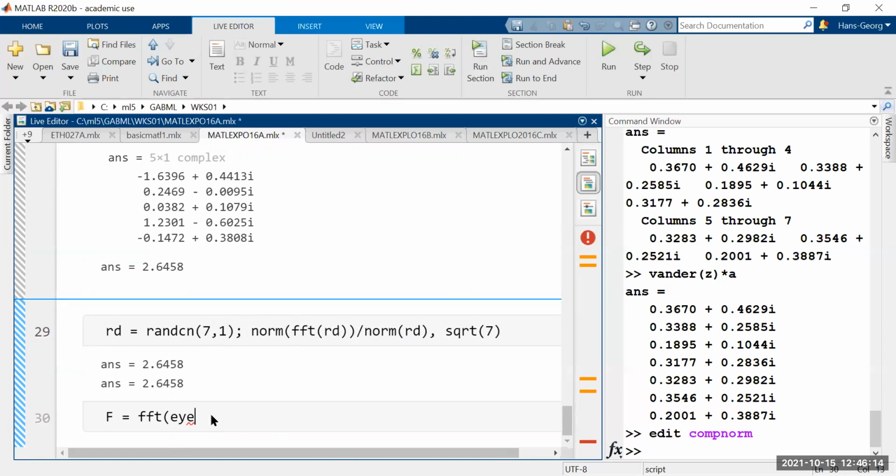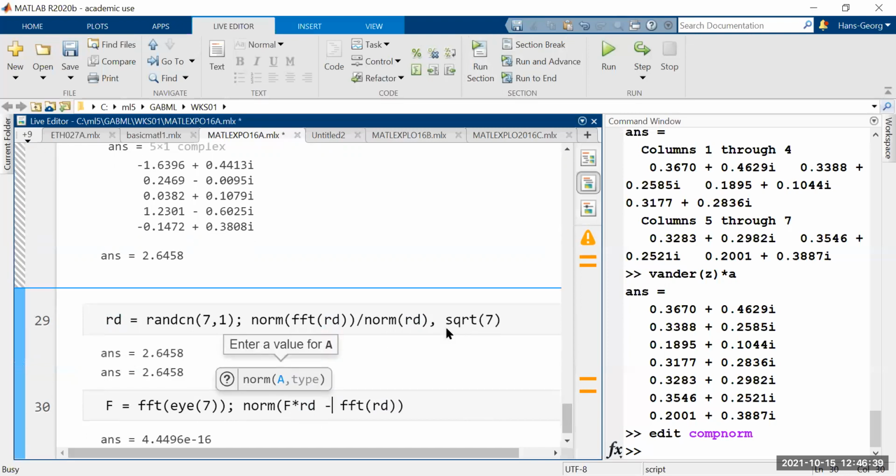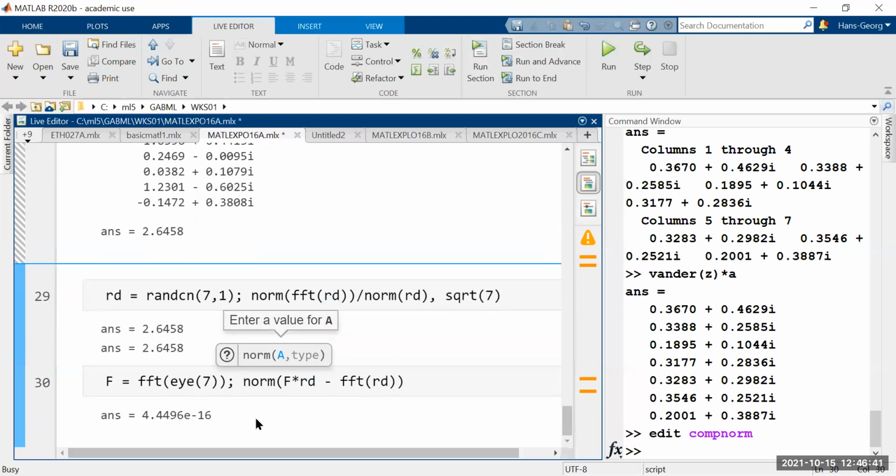And I'm finishing. So if this is I of 7, and then I want to know, is it the same as applying this matrix to the vector, or to do the FFT of that vector? And to take the difference of these two things, that should be fine. And you see this is the same.